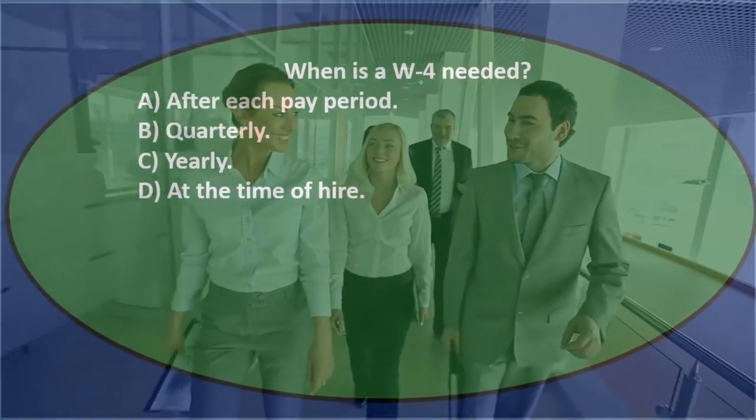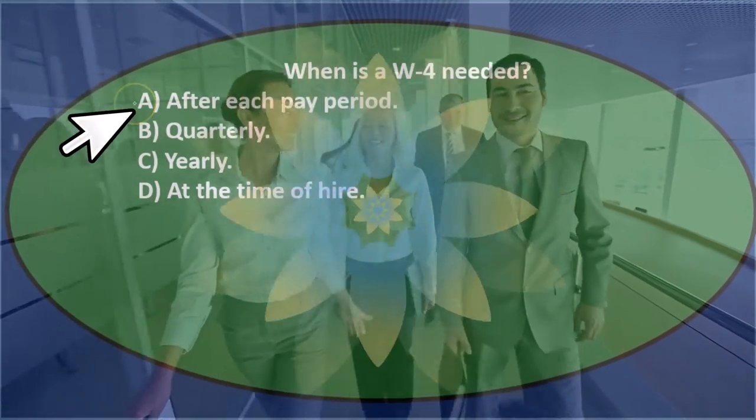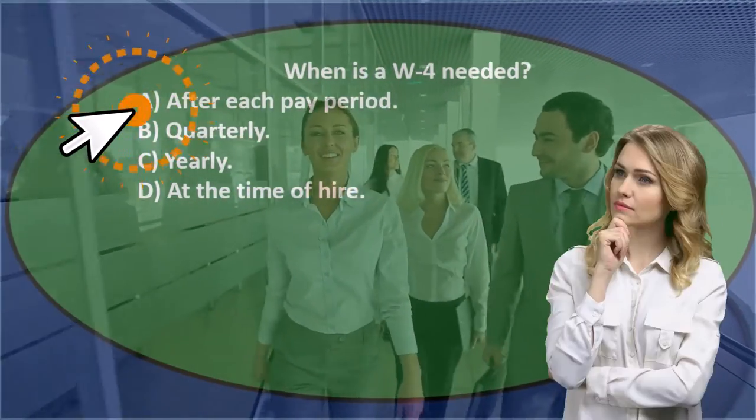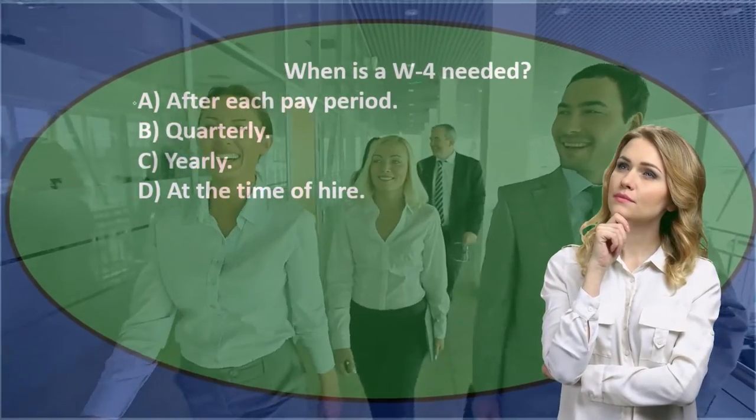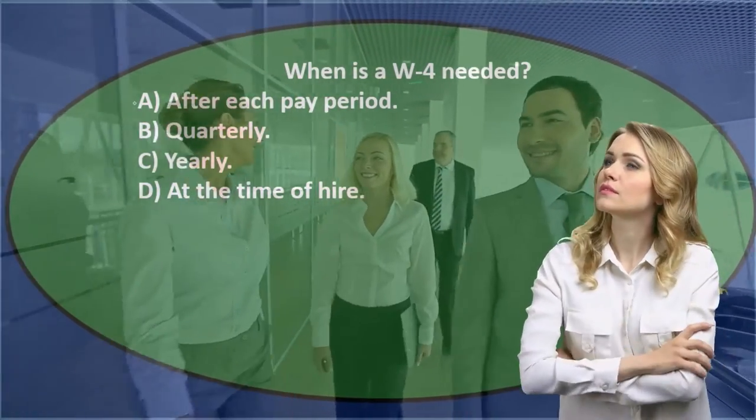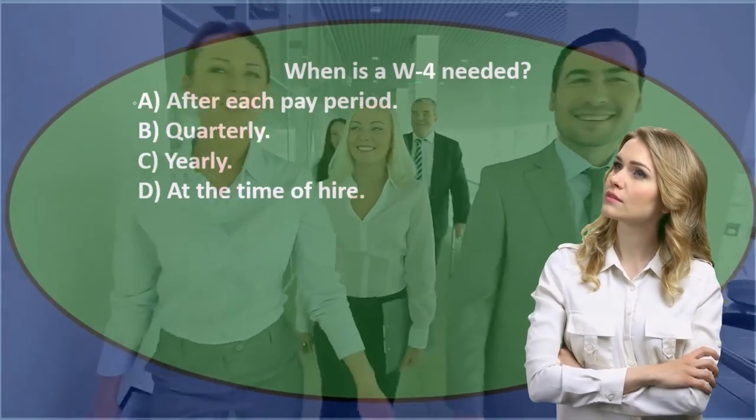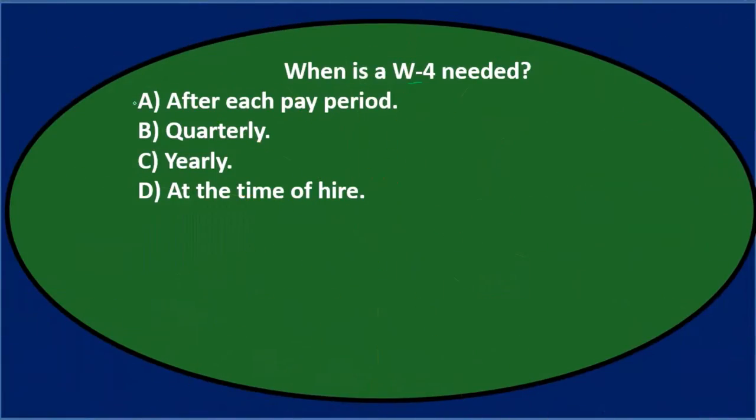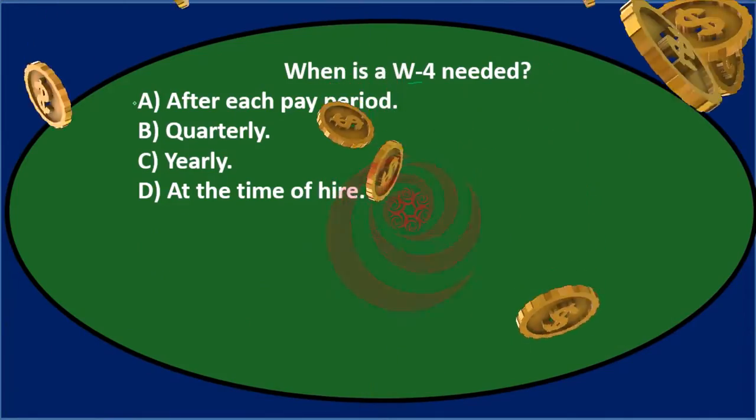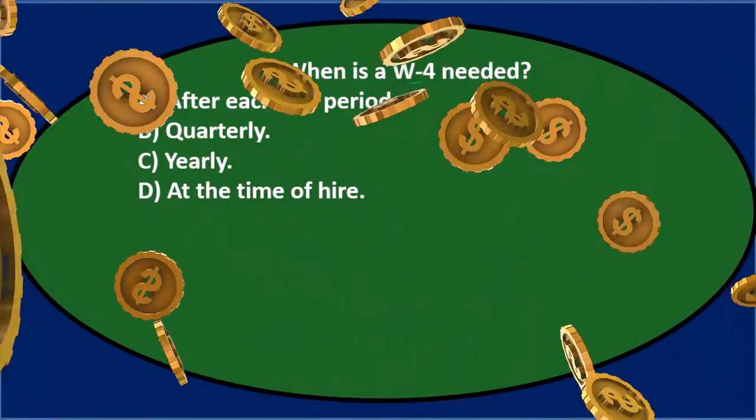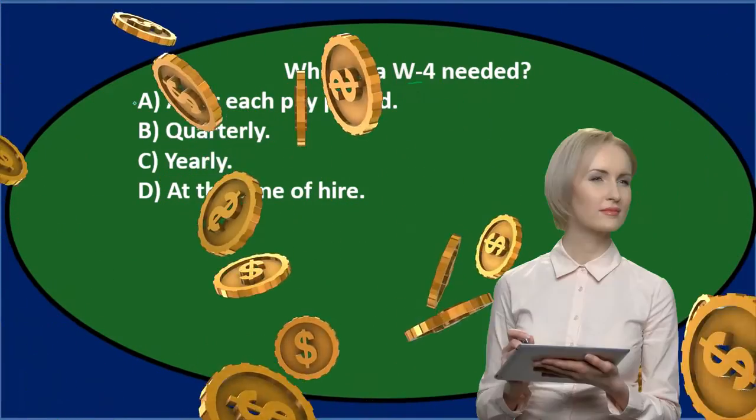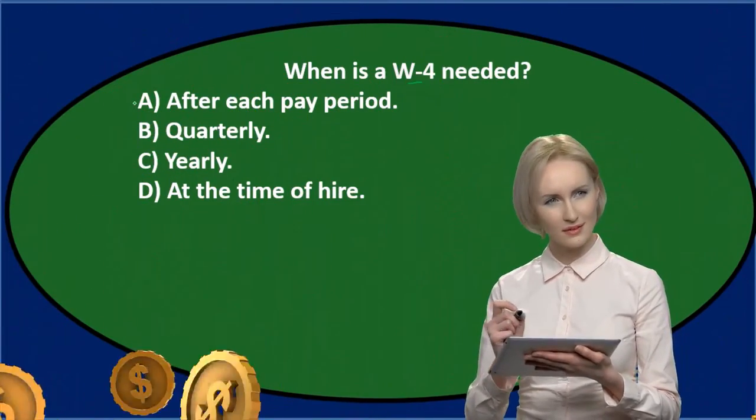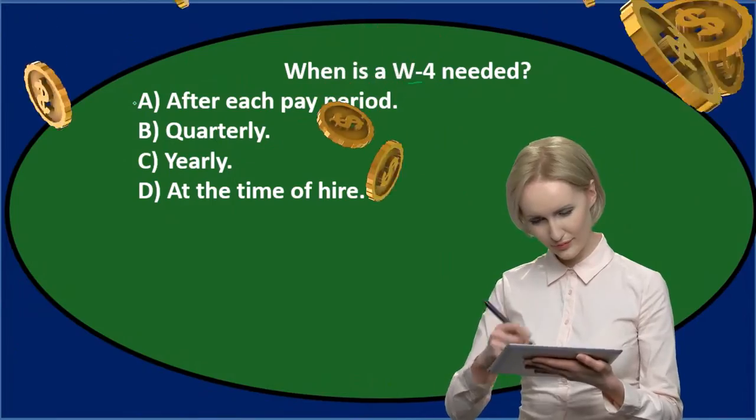If we go through this, after each pay period, the W-4 after each pay period... Now the W-4, we're probably thinking it's like a W-2 which we give to the employee and or the IRS both typically. So we're not really going to give the W-4 each pay period. We're going to give a pay stub. So there's no real form that we're really going to give each pay period. We're going to have to file quarterly forms, yearly forms and whatnot. So it's probably not each pay period.